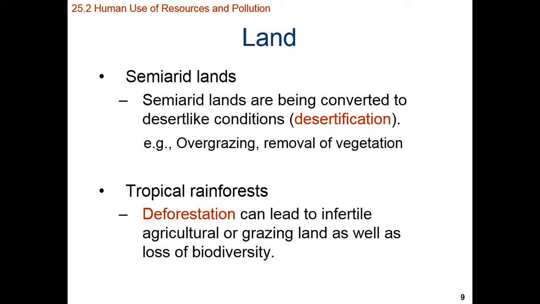Well, if we look at these semi-arid lands, they are at risk right now of overgrazing and overuse. As we remove vegetation from that land, we are going to have soil be disturbed. We're going to have more airborne soil, and that area is being converted to desert. Within the sub-Saharan Africa plateau right now, we find that the Saharan desert is expanding dramatically south into Africa.